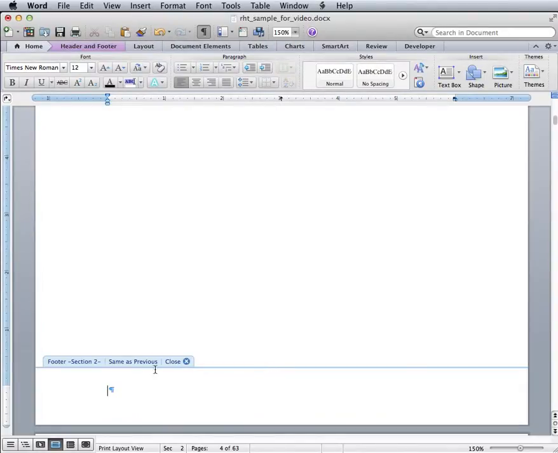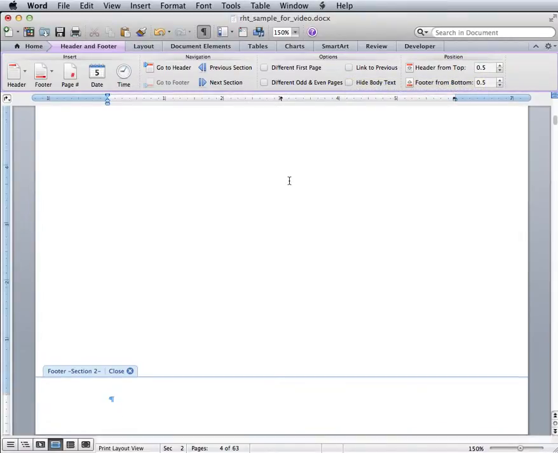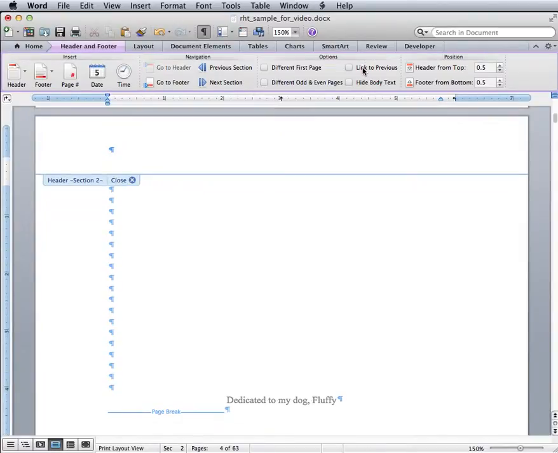By default, Word believes that the footer of any given section should follow the same rules as the footer of the previous section, and the same with the header. But in this case, we don't want that. We want no page numbers in section 1 and Roman page numbers in section 2. See how it says same as previous down here? We need to get rid of that. I click on the header and footer, and I uncheck link to previous. Great. You have to do this separately for both the header and the footer, so I'm going to go up to the header and do the same thing, unlink from previous.